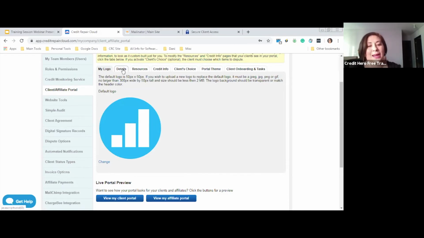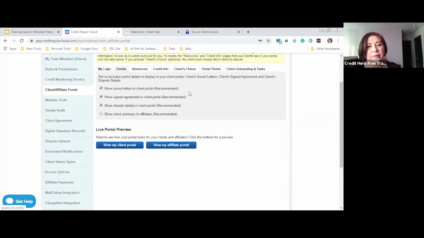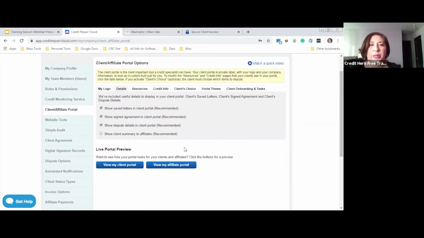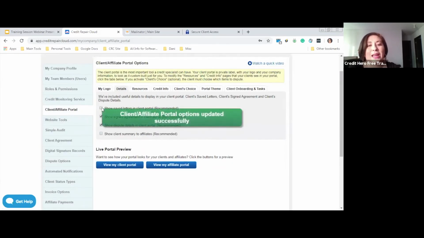Now, we're going to look next at the details tab here to the right. Now, here, this is information that your client is going to be able to see within their portal. So you have the option to go ahead and show them their saved letters. So let's say you've gone through round one for that particular client, for Richard a moment ago, you've created his letters and you've gone ahead and checked this option, he's going to be able to go ahead and now see the letters that have been created for him.